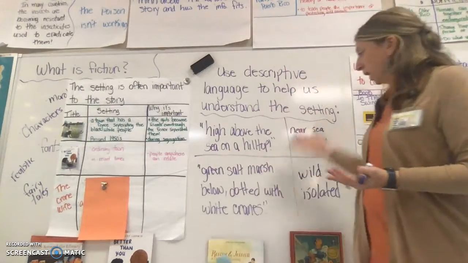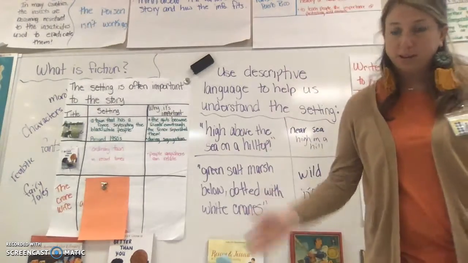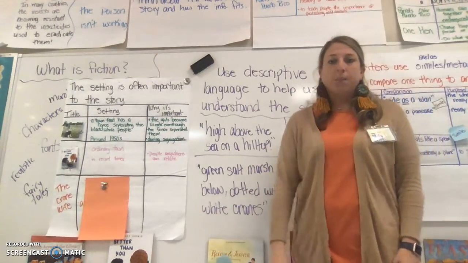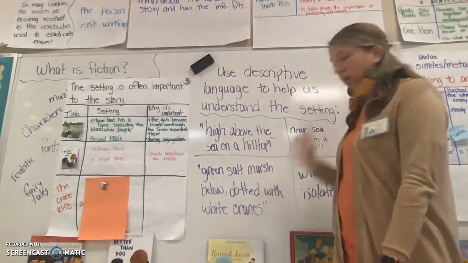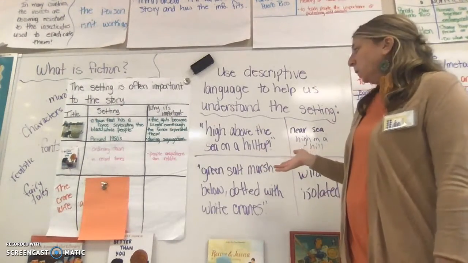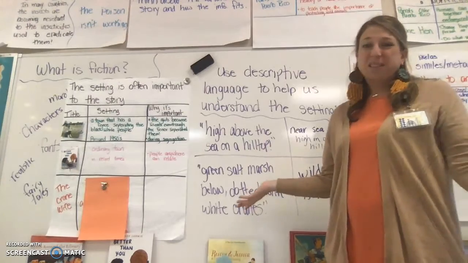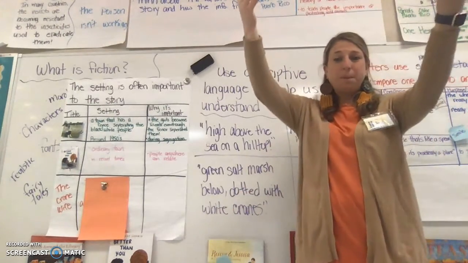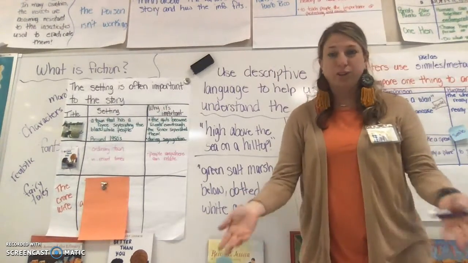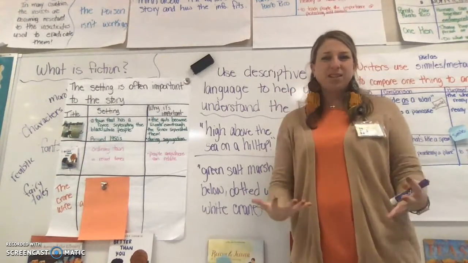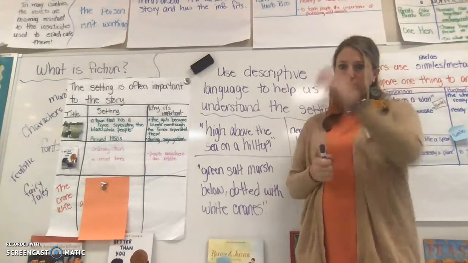For example, some of us may have lived by the ocean, but most of us have lived here in Brownsboro, USA for our whole lives. And so to think about what it looks like in Japan or high up on a mountain looking down in a marsh or the ocean, I can't imagine that without these very descriptive words.